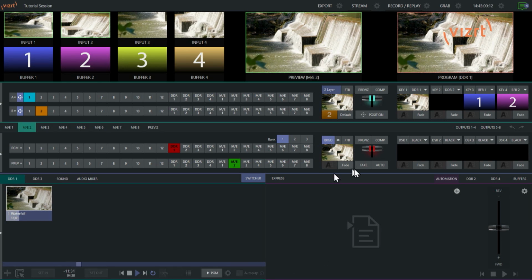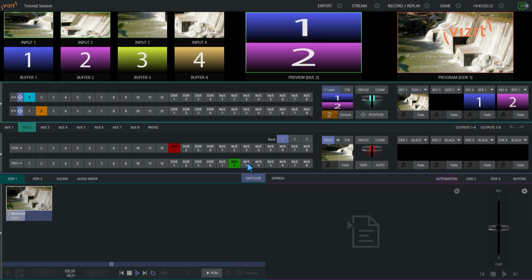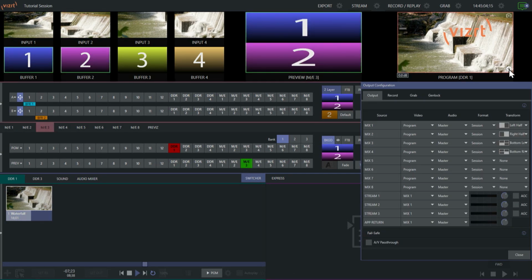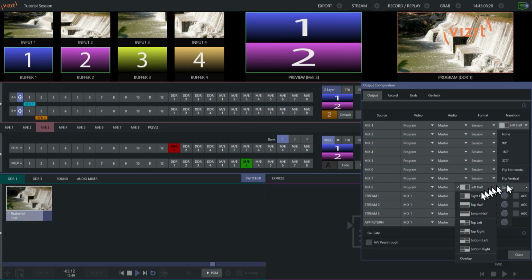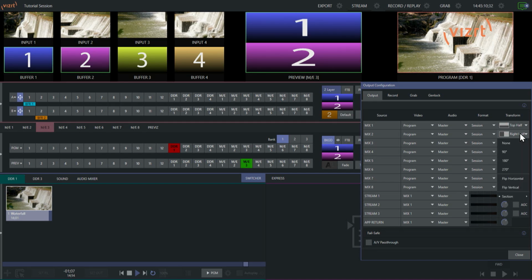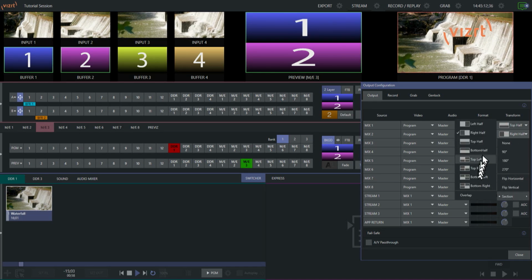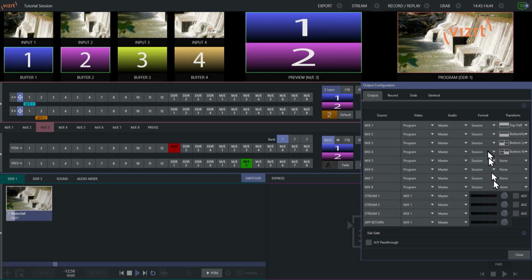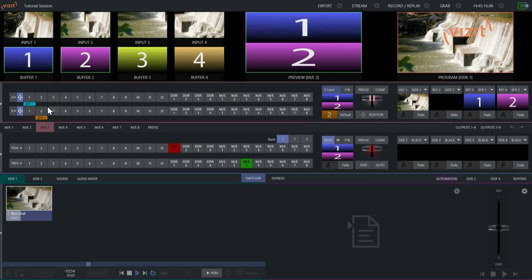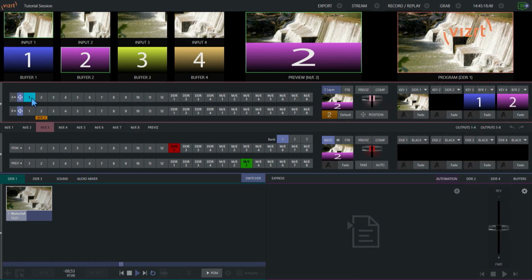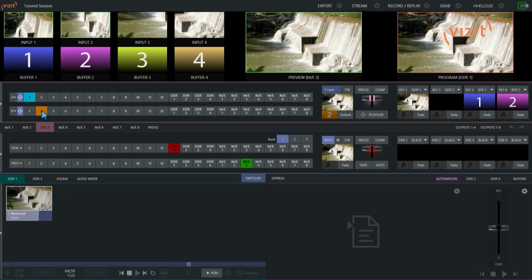Pretty good. Okay, so let's move over to mix effect number 3, and let's do the same thing here. So instead of doing the left half, we'll do the top half, and mix 2 will be the bottom half. All right, and let's punch those in. Number 1 on top. Cool, looking good. And number 2 on bottom. That looks pretty on. Sweet, I did my math right. Okay, cool. So you kind of get the idea of what's going on here.